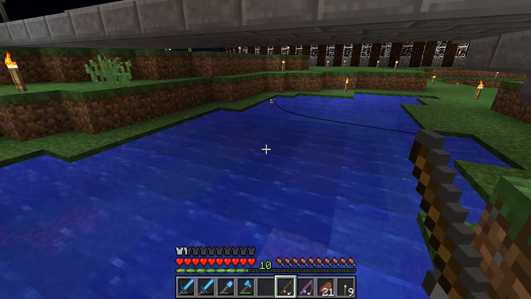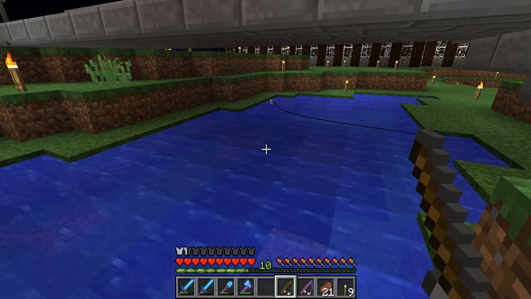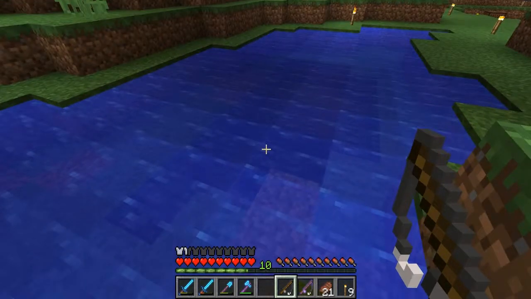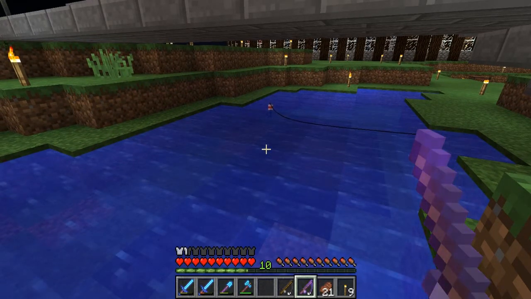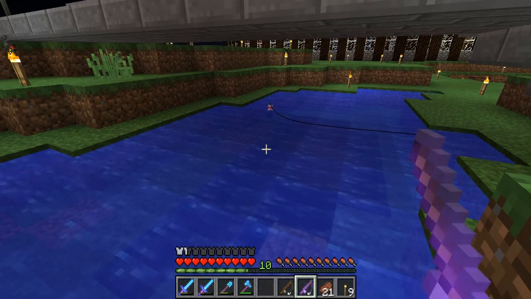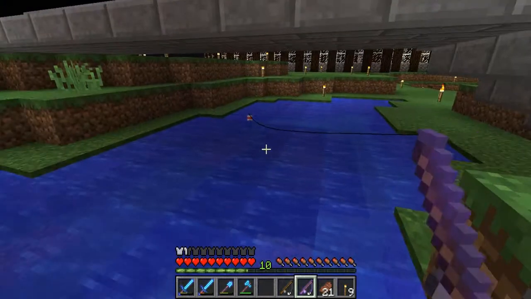I'm not sure how good these are, especially the enchanted fishing rod, but I heard there's new fish out. Really? Did I not get that? There's saddles you can get from fishing now, name tags, what else? That's all I know off the top of my head, but you can get rare drops from fishing. Okay, that was my horse.